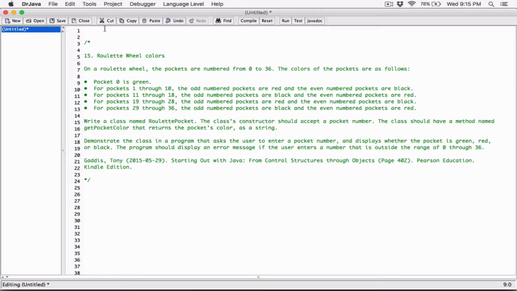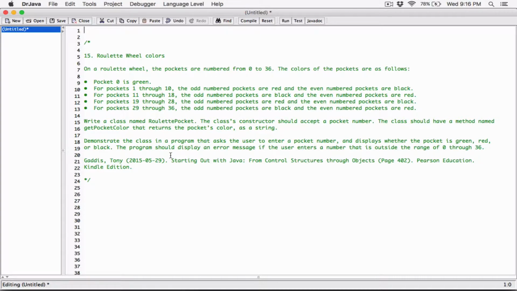We are going to create two files. One is going to be the class itself, and the other one is going to be the program that's going to test the class. So let's create the class first, and then we'll create the program that's going to test the class. As long as they're in the same folder, they should be able to see each other. If you save it somewhere else and you want to write a program that uses that class, you have to specify to the program where the class is, meaning you have to type in the path where the class is. So let's start creating the class.